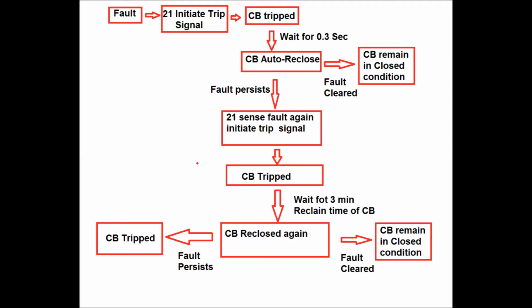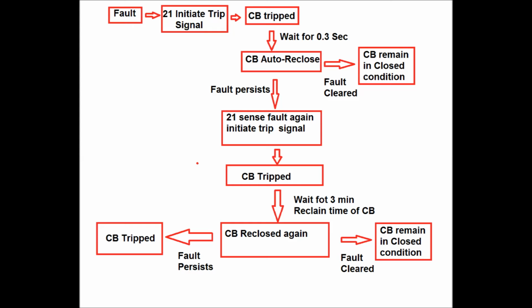Now come to the duty cycle or the auto reclosing duty of the circuit breaker. Fault is sensed by the distance relay. 21 is the distance relay ANSI code, and the distance relay will send a trip signal to the circuit breaker. The CB trips during fault condition. As the CB trips, an arc will be established, and the arc will be extinguished by means of SF6 gas if it is an SF6 circuit breaker, or if it is a VCB, then the vacuum interrupter extinguishes the arc. That is why the CB will wait for a minimum of 0.3 second or 300 milliseconds, so that after that the CB is ready for auto reclose.